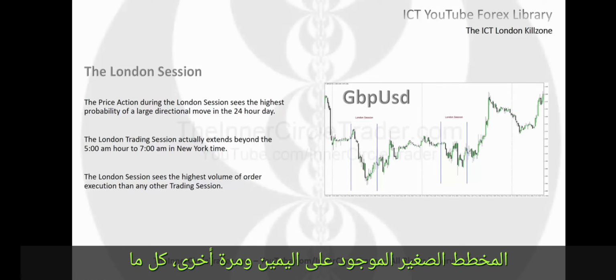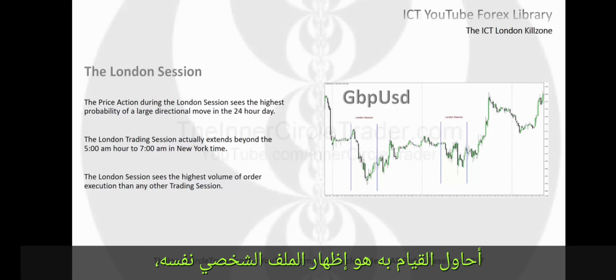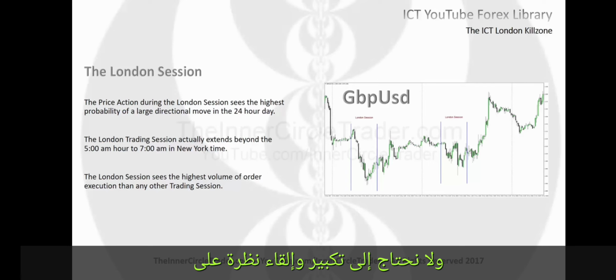If we look at the little chart to the right, and again, all I'm trying to do is show the profile itself. We don't need to zoom in and look at details of wicks and candle bodies. I just want you to look at it graphically in terms of the way the ranges expand and how it looks overall. So we have trading day here. We have consolidation. It creates a little bit of a run up, rejects that, and trades aggressively lower, and then comes off the low and begins the New York session.